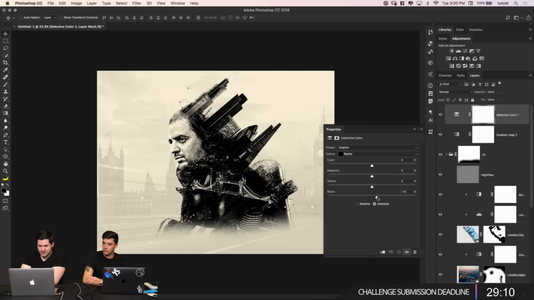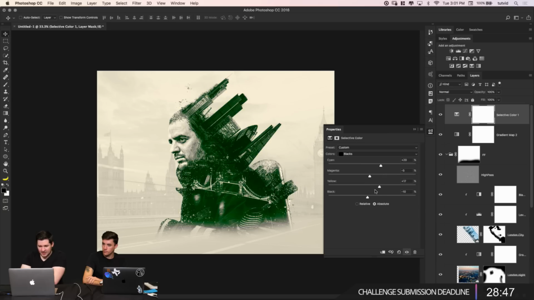And I want to reduce the blacks maybe. Maybe I'll reduce the blacks a little bit. I'll go like -10 there on the blacks. I'm going to pour some cyan into the black, so I'll go like +20. With magenta, the opposite of magenta is green. I don't think magenta is necessarily what I want. I think I do want a little bit of green, maybe about 5, something like that.